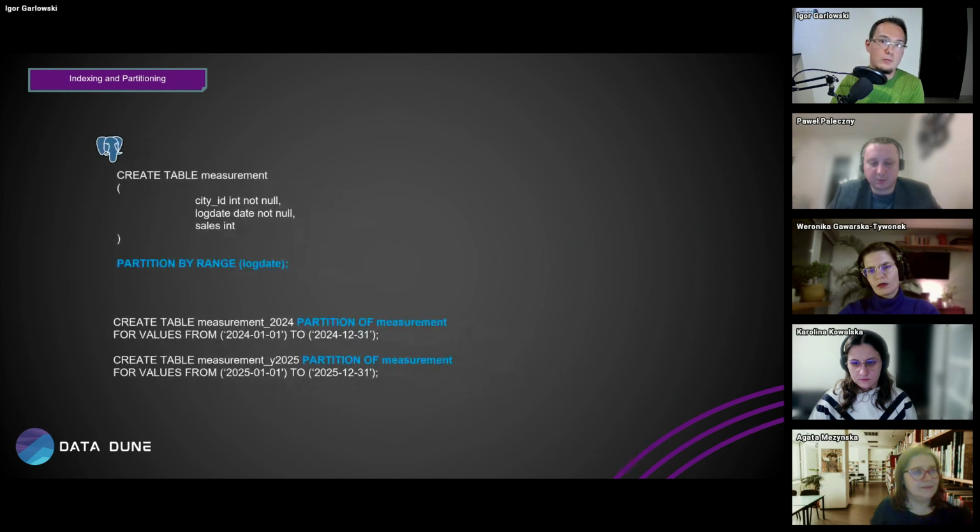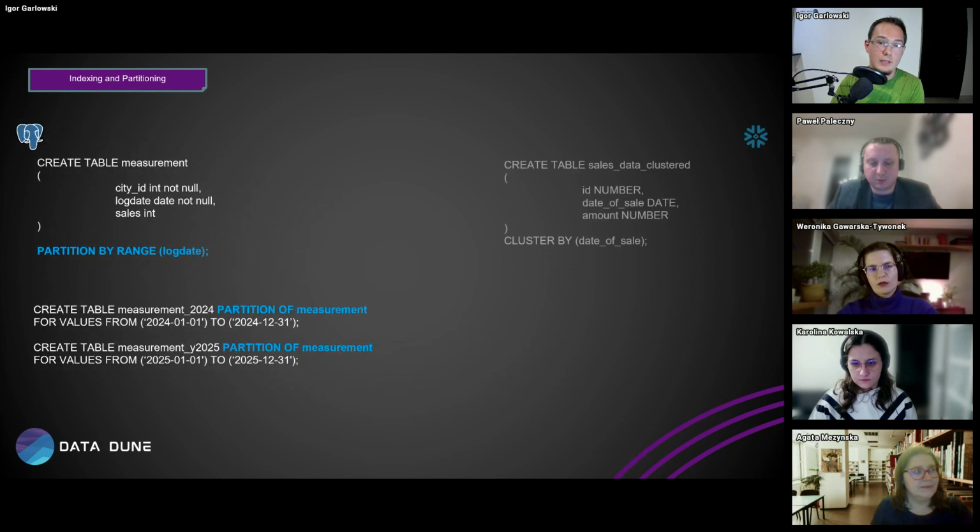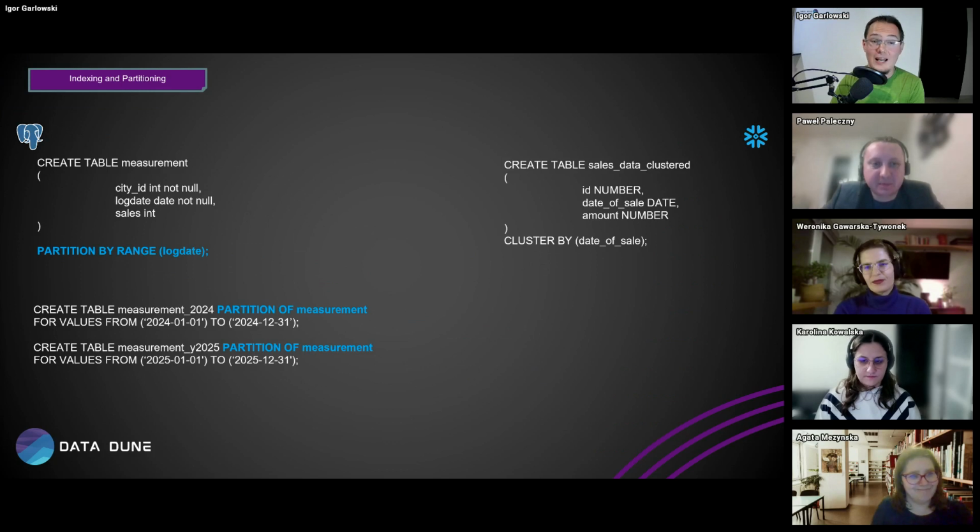Now, if you compare it to newer solutions like Snowflake, I don't work for Snowflake, I just like them, all right? And probably many of you do because Snowflake just works very well with Tableau. Creating a table, you're clustering it by. That's all. The rest is happening magically in the background. Yes, you can still fine tune it. Okay, you still have micro partitions. And I know there's plenty of things I'm not discussing, but by default, there's zero maintenance on it. And this is great.